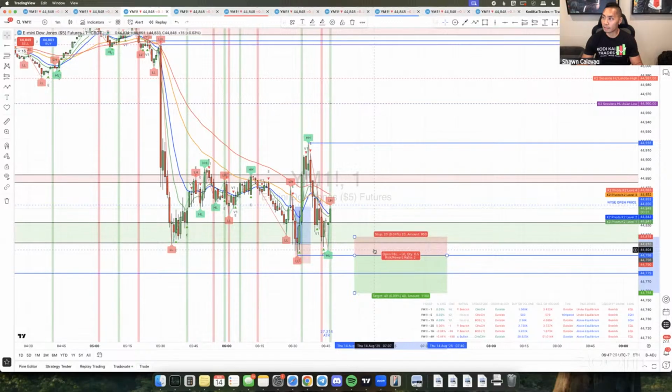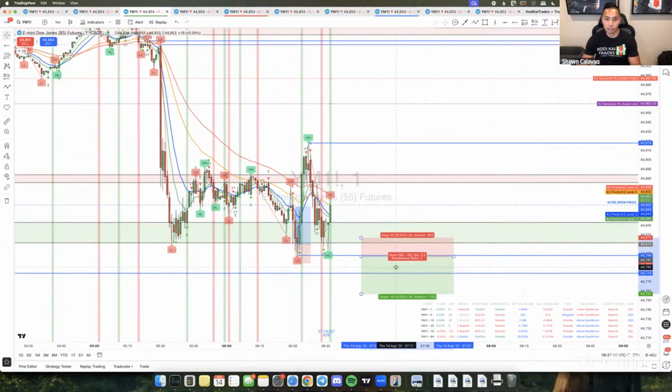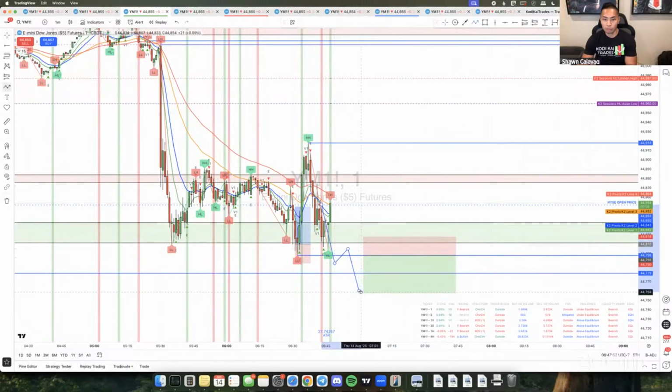Yeah, exactly. Sam said, yeah, but there is movement. Yeah, that's the key thing. So we're getting a lot of market manipulation here. You can see how price pushes up, fakes out, pulls back down, fakes out, comes back down, etc. The main meat of the market is right here down the middle right now. So I'm really just waiting for price to break out of this area and continue moving in the opposite direction, right? So I'm looking for price to either break down below and drop lower, or to break above and push up higher.